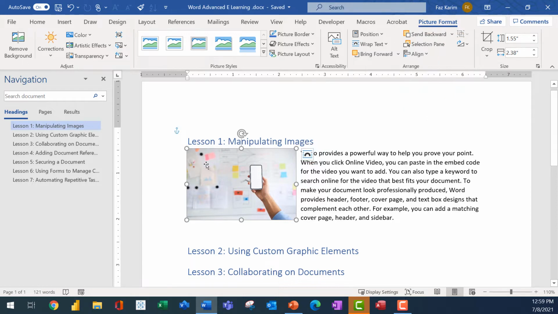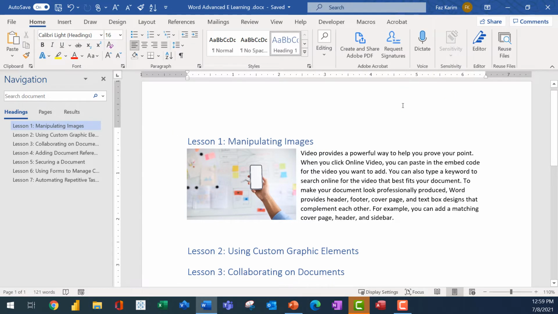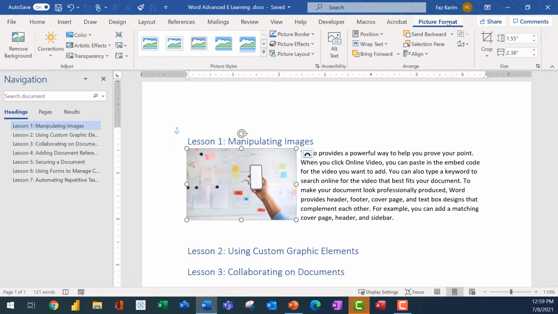So I have this image selected and it gives me a Picture Format tab. If I deselect that image, I'm going to lose that contextual tab. But if I ever want to bring it back, I can go ahead and select and choose my Picture Format tab.